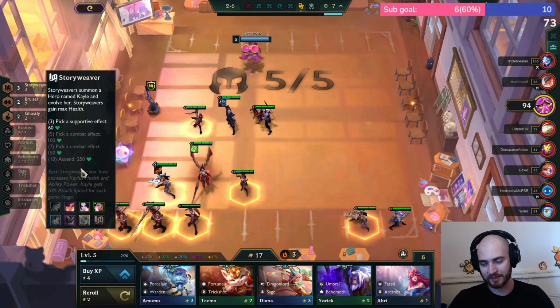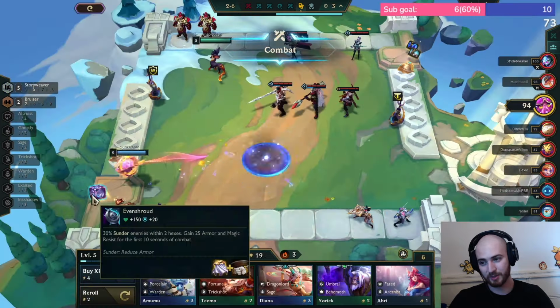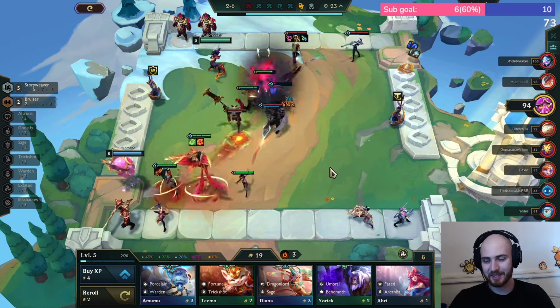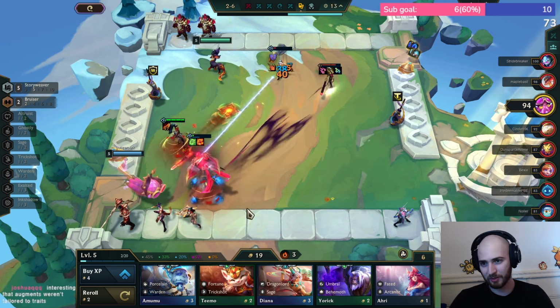I am confused for a second about what units I need to play, but I do this with the Storyweaver on Aatrox, and I pick up the Scroll of Haste, which gives Kayle stacking attack speed. If you want to know what the other one is, then check out my tactic guide. The other one makes her spell do a bigger AoE, I believe. I really feel like the attack speed one should be the strongest, but maybe I'm wrong.